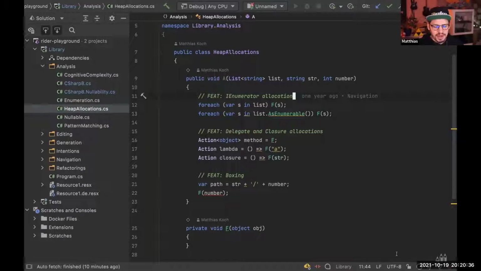There's something, and you have to search for that. Sorry, this takes too much time to show. There's something called DPA, Dynamic Program Analysis, which automatically profiles your application and tells you about places that don't look good.